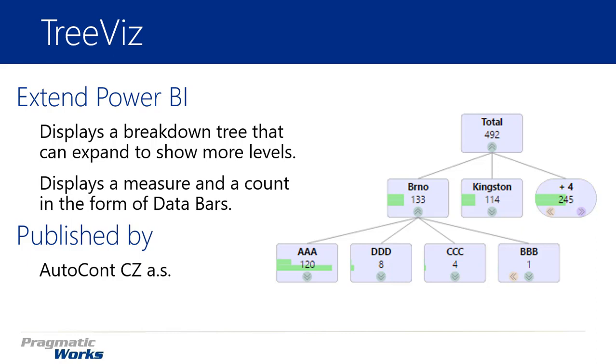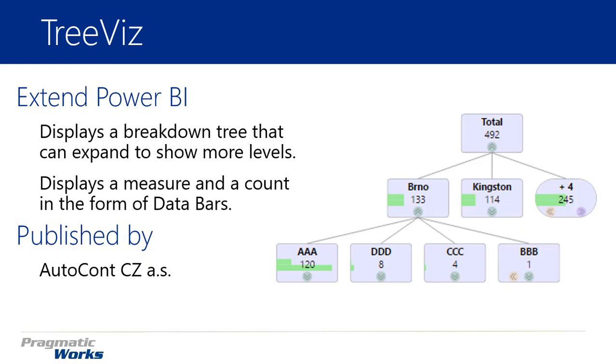It displays, in addition to your categorical data that you're seeing here in the screenshot on the right-hand side, you can also show measure data. And so it'll show two data bars in the middle of this TreeViz. You can see, for example, where it says AAA in the bottom left, you're seeing two different data bars there. One that's showing a count of all the values, and then the second one, the bottom one, is traditionally going to show a measure that you might bring into the visualization. So if you have some kind of measure that you want to see on top of the categorical data, then the data bar will appear by default. You can actually turn that off if you'd like to, but that's how it appears by default.